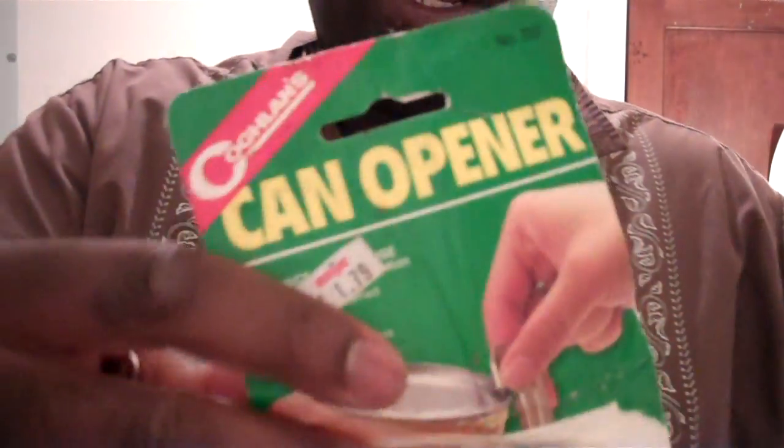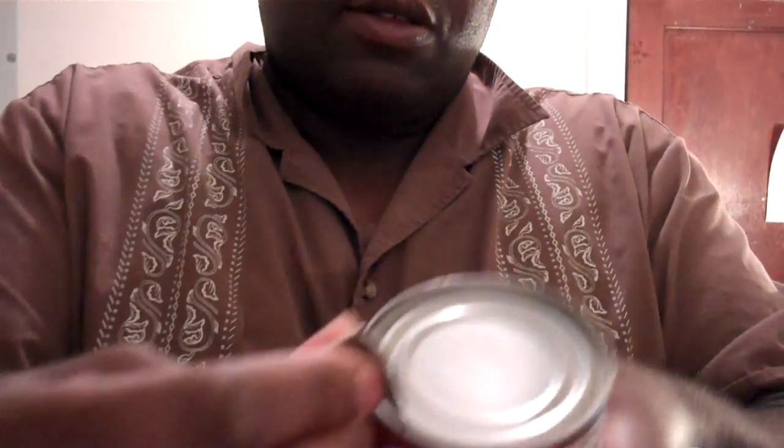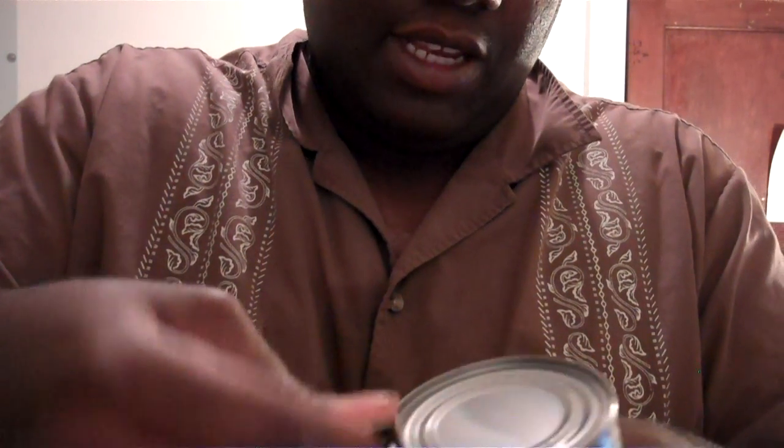Also, when you use can openers, this stuff could be somewhat reliable, but they have moving parts and sometimes it sort of locks up and breaks down. The fewer moving parts, the better. These little can openers — you can find them at Walmart, Meijer, or military surplus stores. Just two little parts. You put it in like this, force it down — this is how you cut into it. Real easy. Much more reliable too.